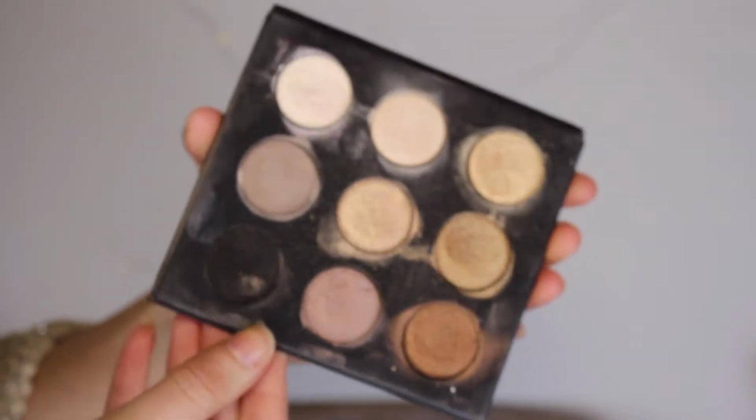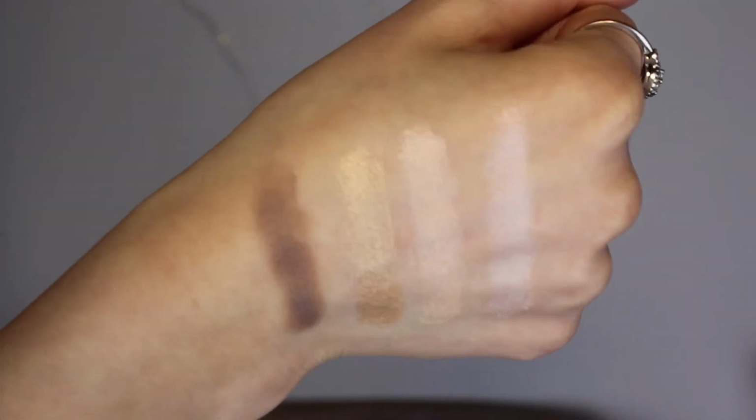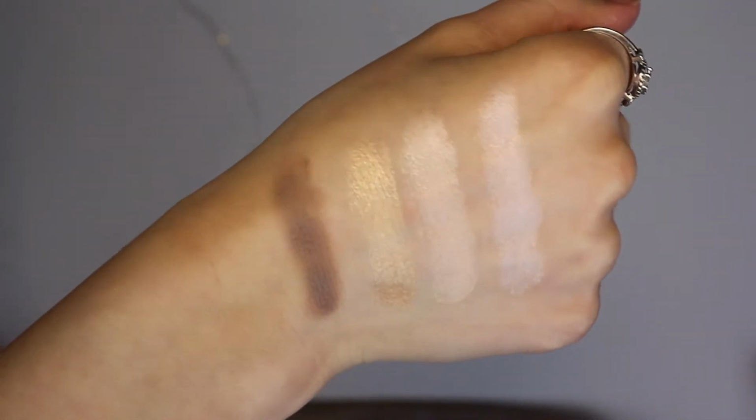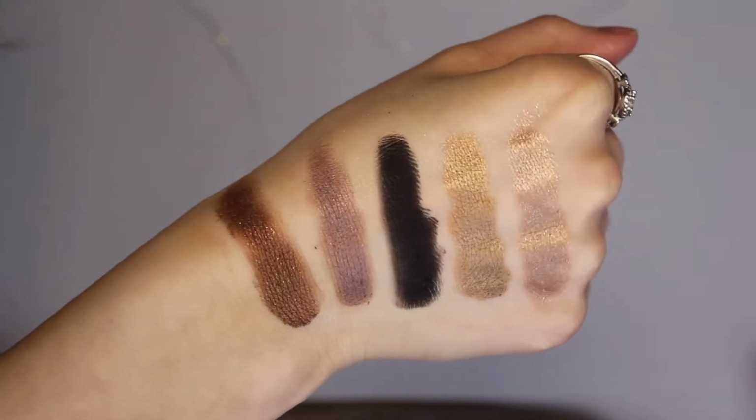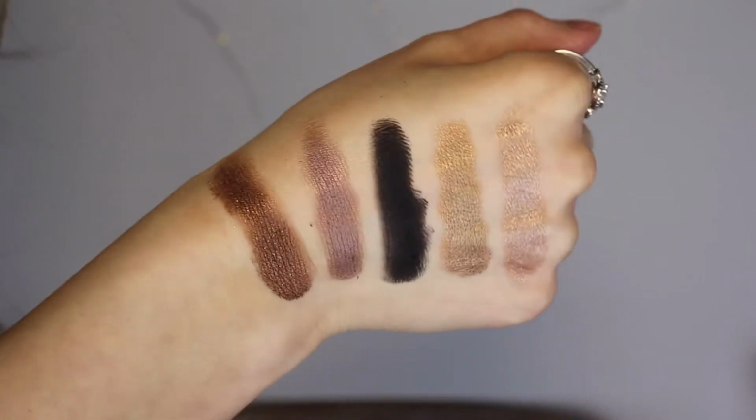These shades are really pretty highlights. They look beautiful on your cheekbones and your brow bone. This black is so dark and it blends so beautifully. And then they also have a gray in here and a purpley color, and then just some darker golden shades. And I just think this is great for the perfect golden smoky eye. The only thing it doesn't really have is a transition shade, which is fine because I have plenty of palettes. So I just grab whatever transition shade I feel like using and then go to this one when I want a really sparkly golden look. I just think it's perfect. I think it's really underrated. I don't think people use it enough, and this is one of my must-have eyeshadow palettes. It's one of my absolute favorites.